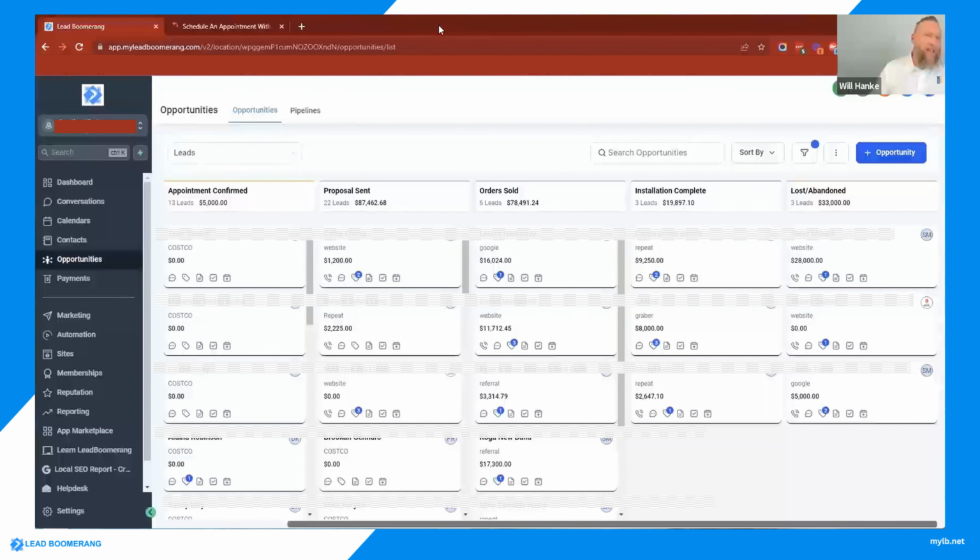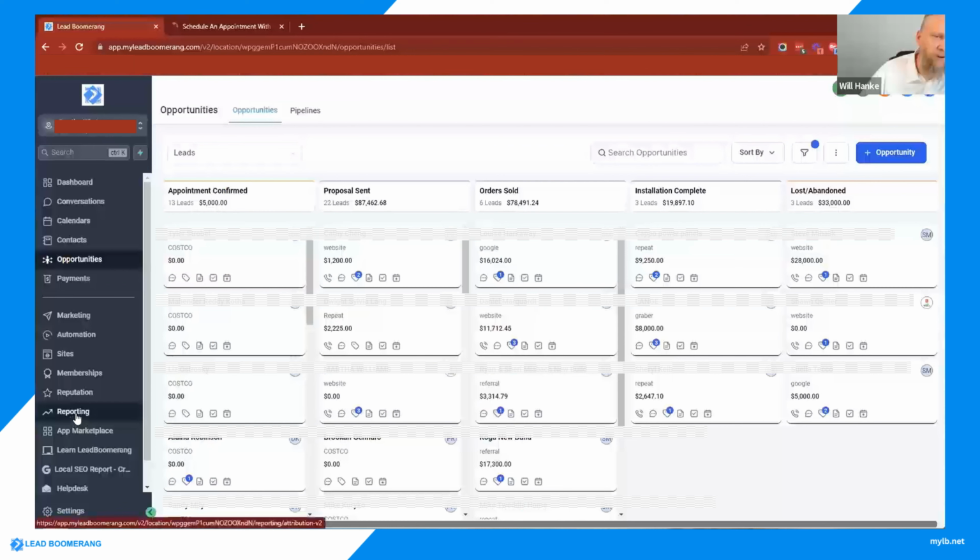If you're doing paid ads on Google, for instance, you can send those people to a specific landing page and then track those individually so that you can see if your paid ad budget is working. We even have clients that do postcards or door hangers, and they'll put a QR code that goes to a special landing page in LeadBoomerang, and that way they know if somebody engages with them, it was because of the flyer that they put out. So even some offline tactics can still tie into this.